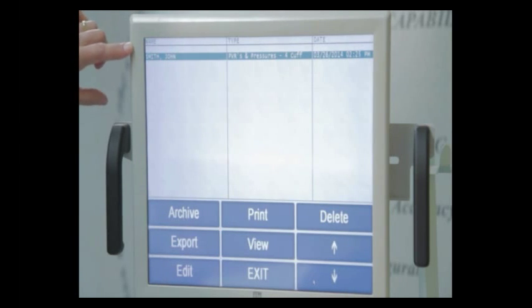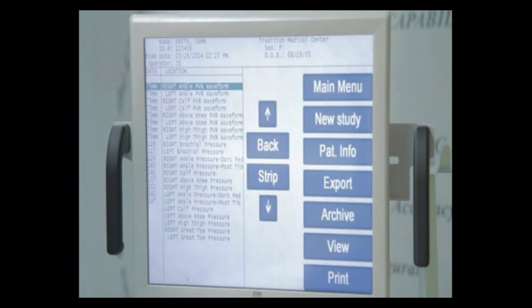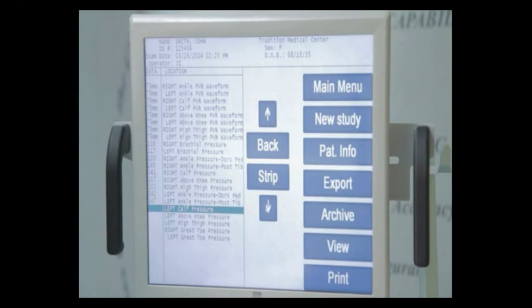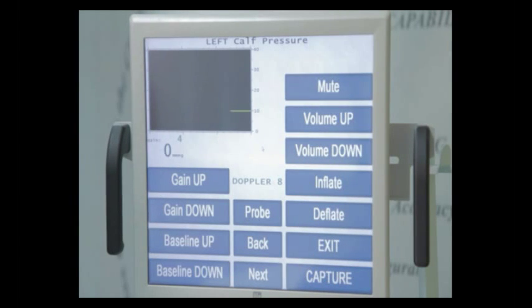If you have multiple patients in your temp file, it's going to be the very last one there. Highlight that and press the Edit button. This will now take you to the Edit screen, and in the column here on the left that says Data, anywhere there's information means that that step has been performed. So we go all the way down using our down arrow key, and we're going to highlight left calf pressure. That has not been done yet, and we're simply going to press back. We're going to pick up right where we left off.